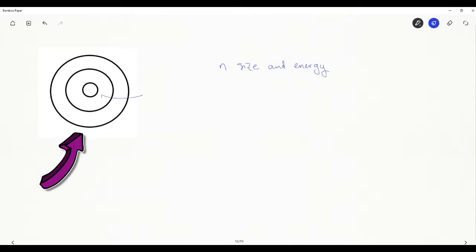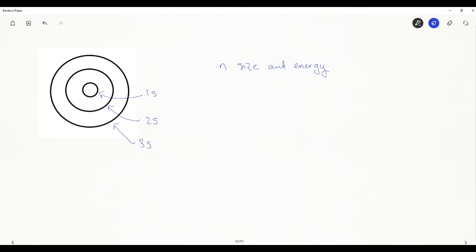So this small circle in here is our 1s orbital. It is the smallest, it is the lowest in energy. Once we move up to our 2s orbital, the orbital is much larger and it also has a higher energy, etc., etc. Here is our 3s orbital, and of course you could continue this up all the way through the 7s orbital. Okay, so we know that as n increases, our size and our energy increases.